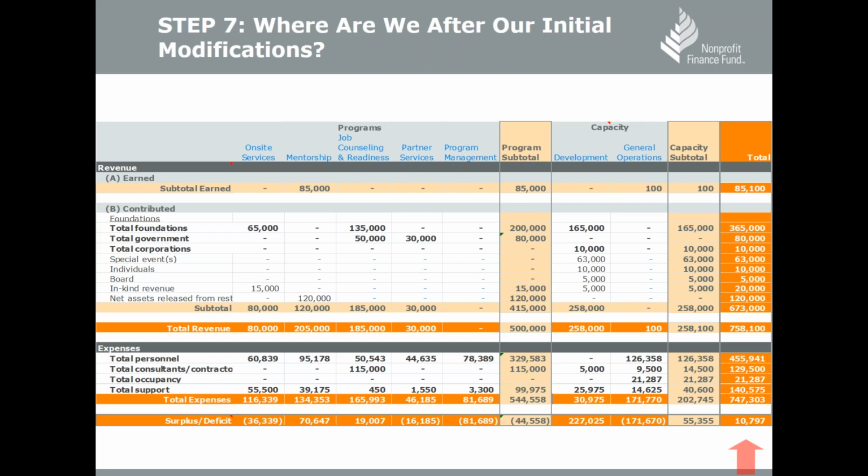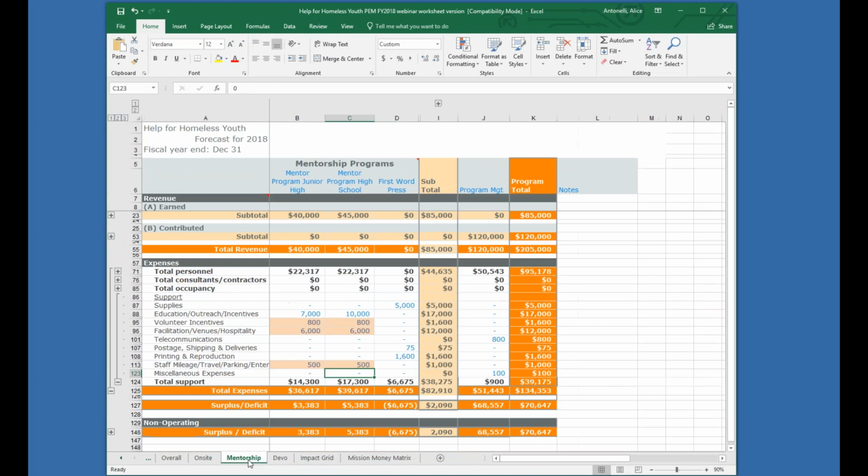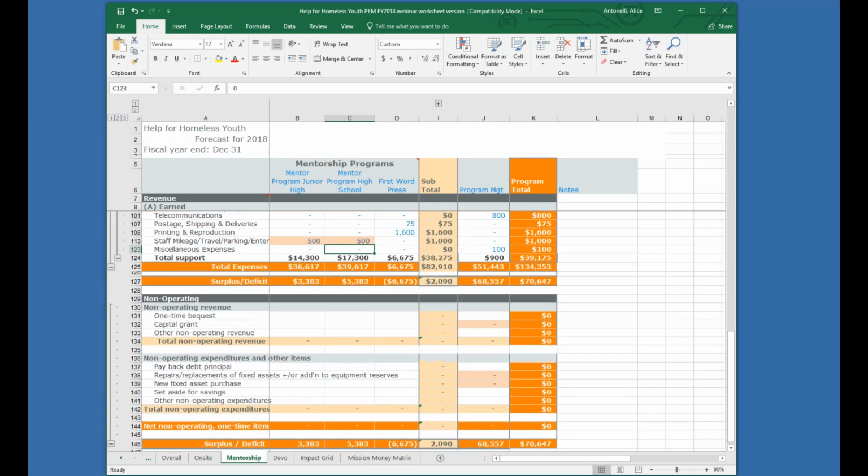In the end, the first step to making change often lies in understanding what you're working with and thoughtfully balancing the desire for profitability with mission success. Now, with their $11,000 projected surplus, Jordan did not want to lose sight of full cost or below-the-line budgeting. So let's go back into the model, and we're going to go over to the mentorship program. Now, Jordan believes that she's going to receive a $15,000 grant that's going to be available to purchase a van of a similar amount.